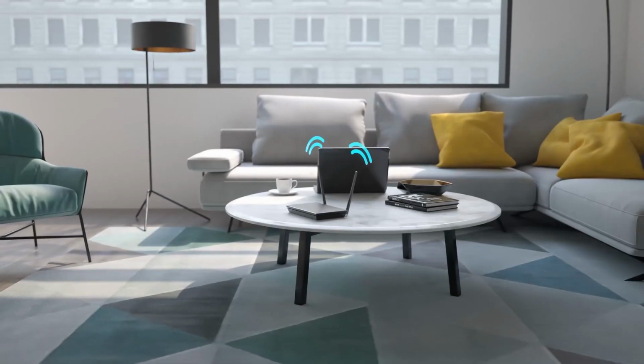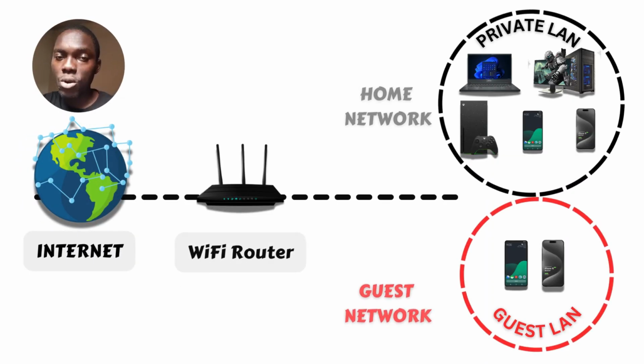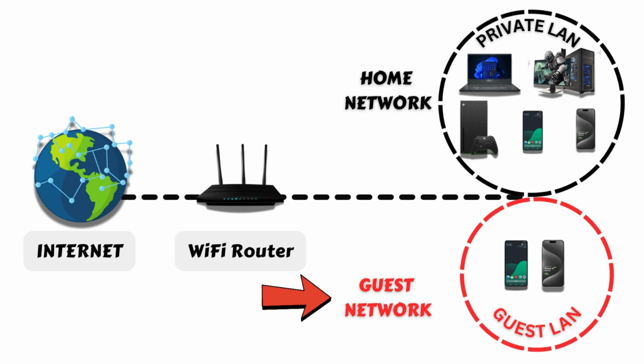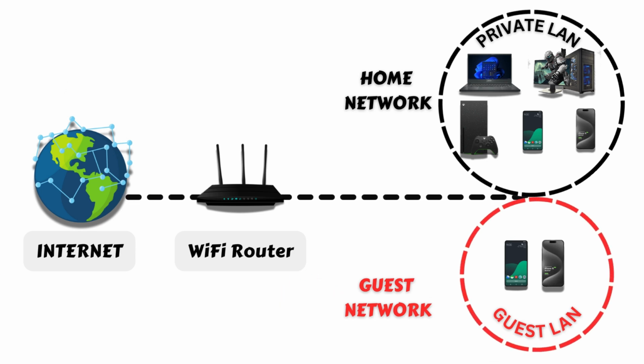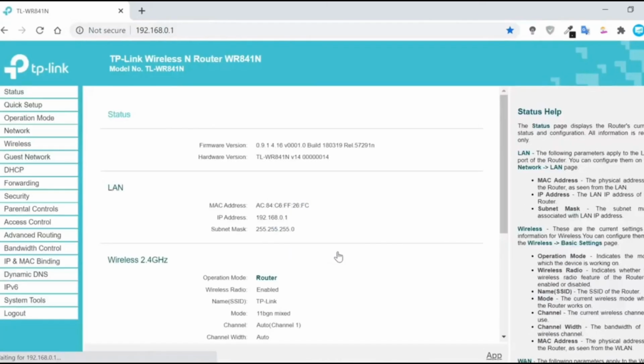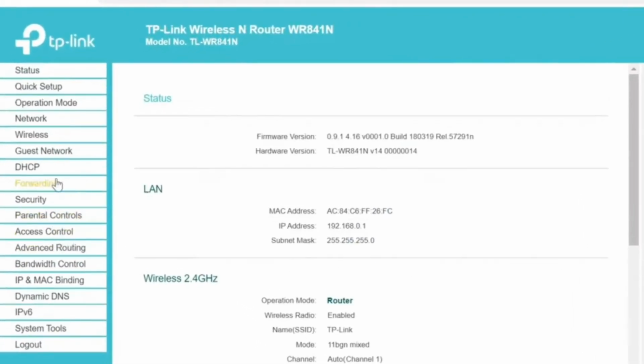For those of you using your routers at home, the only way to prevent someone from viewing your Wi-Fi password is to set up a guest network. A guest network is a separate Wi-Fi network set up for visitors to access the internet without giving them access to your main network and its devices. You can find the guest network settings in your router's web interface under the wireless or Wi-Fi section.